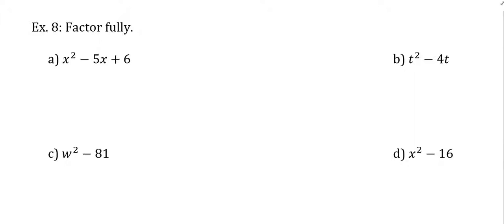Okay, let's take a look at these together. A lot of people were on the right track with the first one. As far as I can tell, everybody immediately thought the first one was a simple trinomial. In fact, before we factor any of them, let's talk about all four and just compare them and see which type they are. So this is a simple trinomial. How do you know? How did you know that it was a simple trinomial?